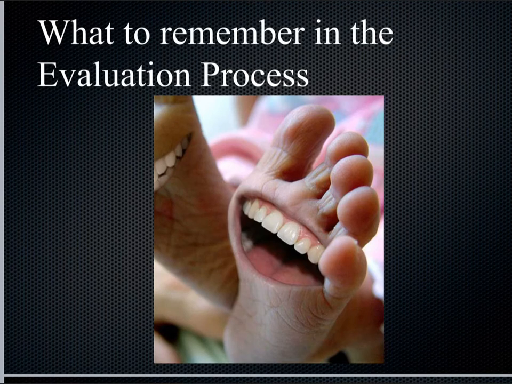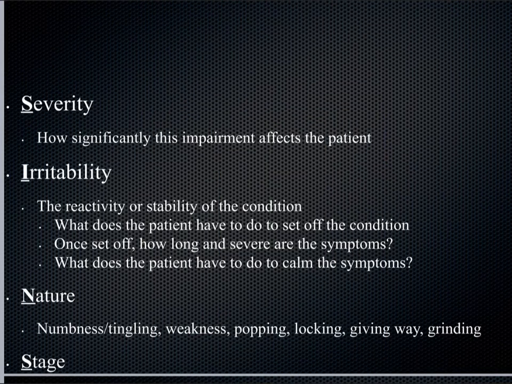We've already been over history 1,000 times, so now I'm being more foot specific. These are history questions that you're going to be asking in an evaluation process, right? Okay, so in terms of foot evaluation, the way that I think about it is SINs: the severity of the injury, the irritability of the injury, the nature of the injury, and the staging of the actual injury itself, right?